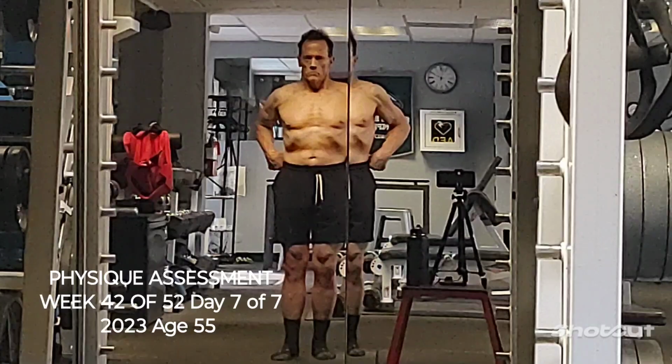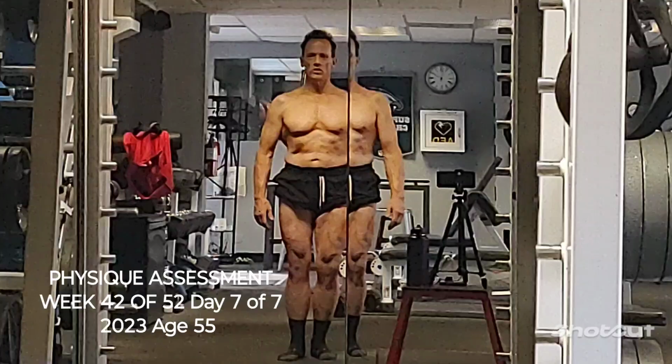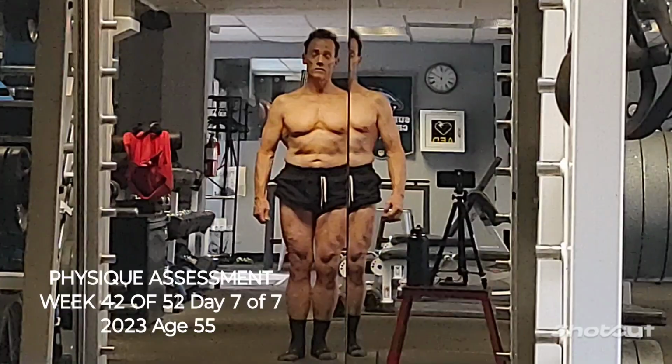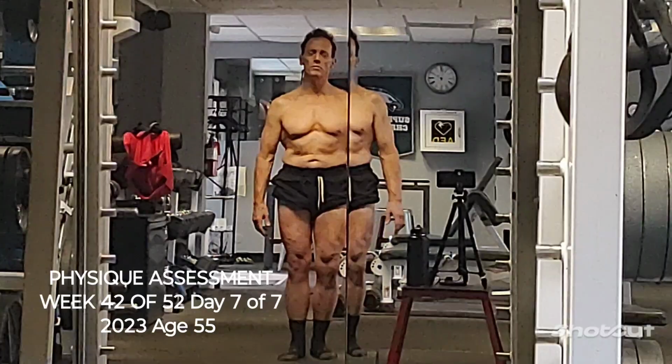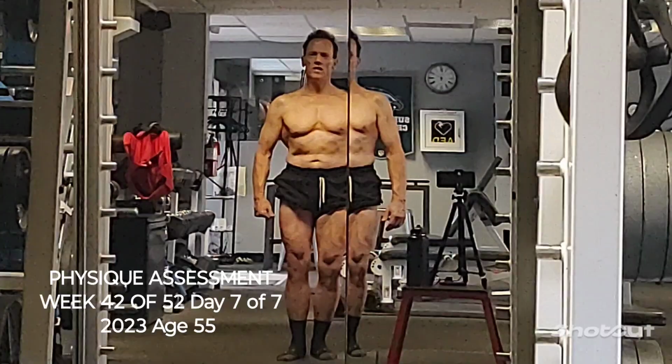This is just a basic standing relaxed pose. In bodybuilding, this is when they bring people out on the stage, generally the first thing they're looking at, just a straight-on basic pose. I'm going to run through some of the basic poses. Not all of them are my favorite. Some of them I really hate the way I look at them, but this is just part of the journey, right? I'm not going to tell you which ones, at least not right now, just for fun, because I'm working on my psychology with it. Okay. So front standing relaxed.